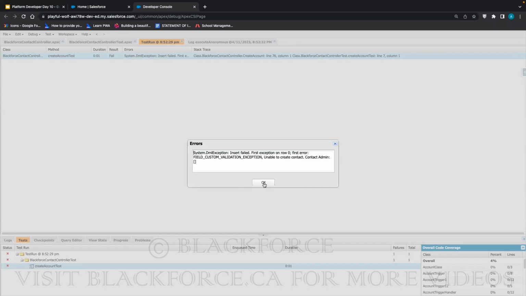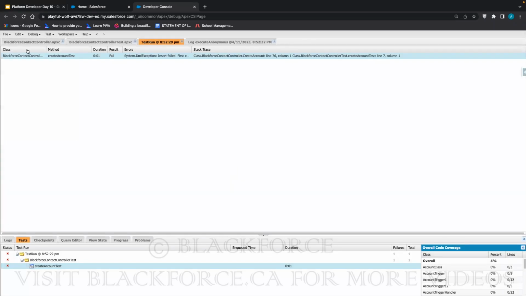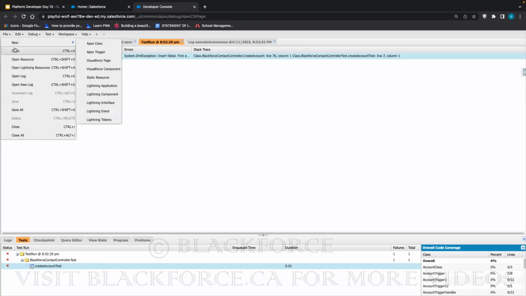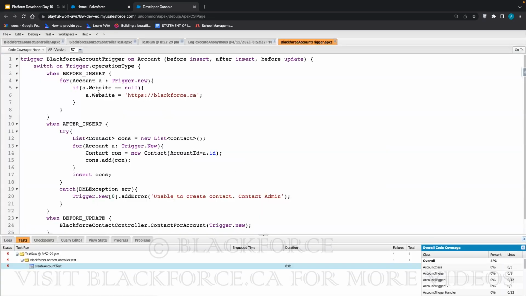That's our trigger, the account trigger, for insert. So why is it unable to create? Oh, we didn't put a last name in our contact. So that's actually why it's failing.